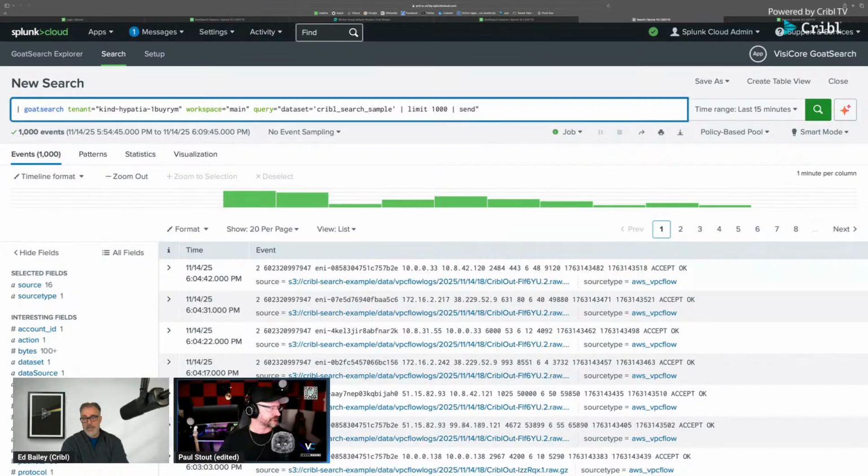And you want to explain what that means exactly for the uninitiated? Sure. In Cribl Search, what pipe send does is it will send it to a worker group for processing over the Cribl HTTP port. Now, that worker group is by default the default one, so that's why I'm not specifying a group, but I could specify a group equals my group and send it through that if I had such a group configured. Once it comes in on Cribl HTTP, you can then catch it and process it like any other data source. So you saw that I'm sending it through a pipeline that sets it to a replay index. You can add additional metadata to it.